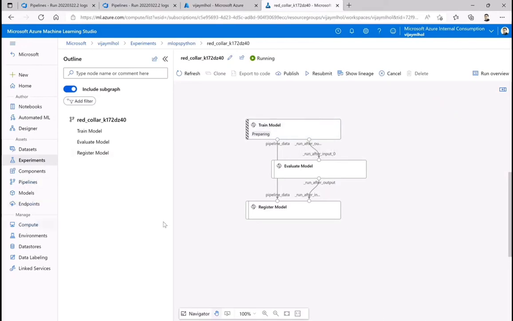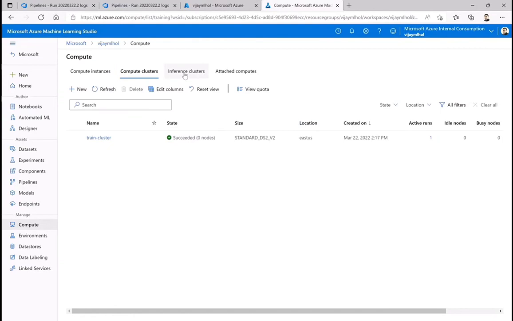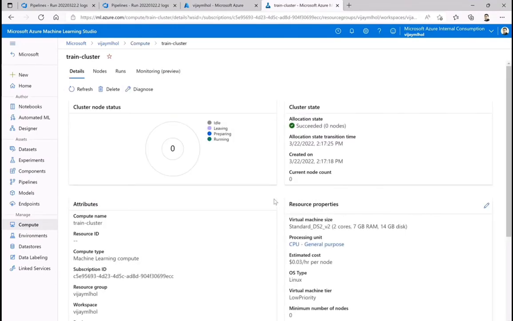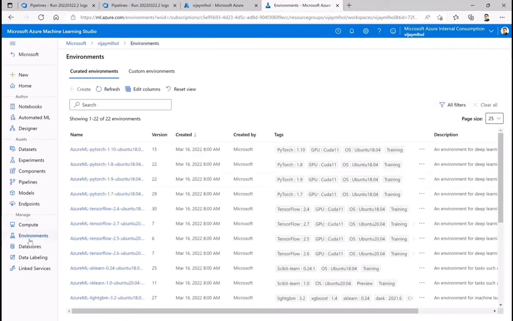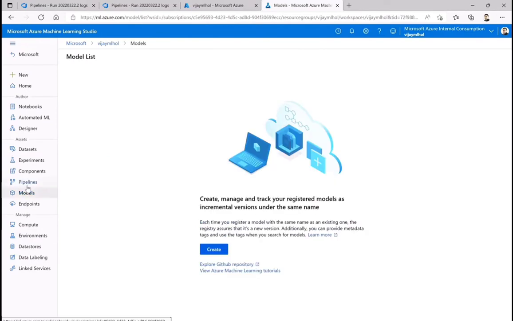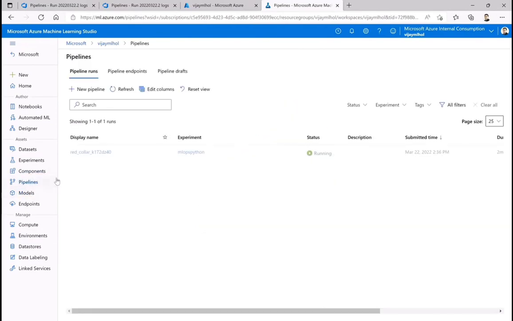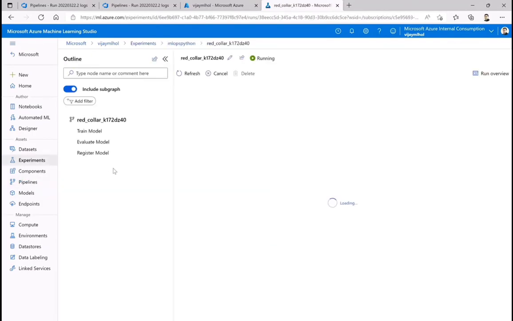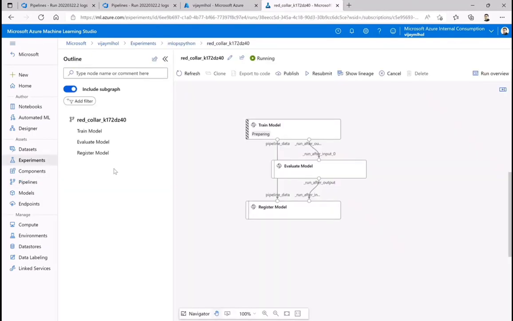So if I have to check compute, we don't have model yet. Once we register that, that model will be available here. As of now, only this pipeline is what we have along with the data sets.